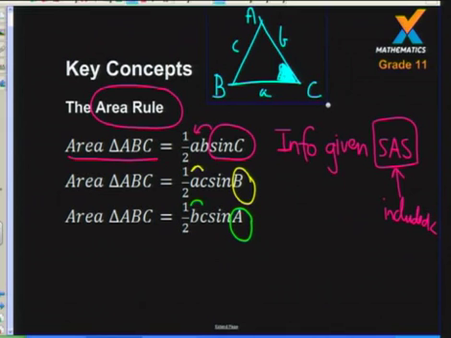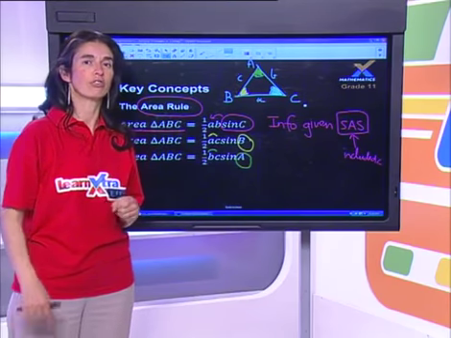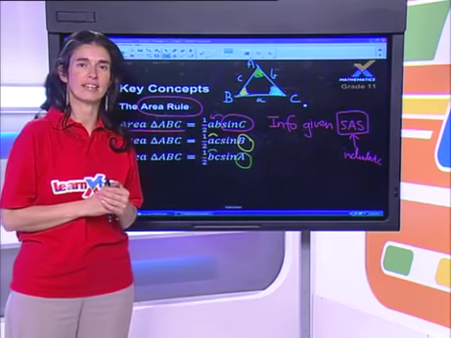If I took angle B, which is colored in yellow, then the two sides I'm referring to are AC. And if I took A, then the two sides that are sandwiching that angle are C and B. So there it is. That is, in a nutshell, the formula for the area rule. And we're going to look at a couple of diagrams and utilize that rule.